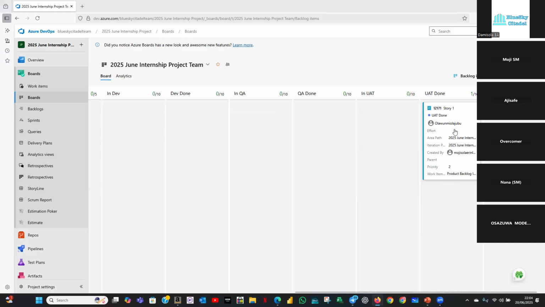Because believe you me, the QA can do the manual test, forget that there's meant to be an automation test on it, and they put it in QA done. When the BA is doing the UAT, they won't pick up automation that has not been done on that story.